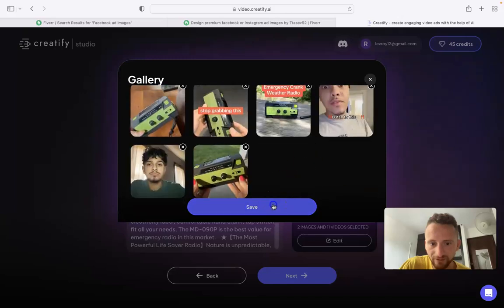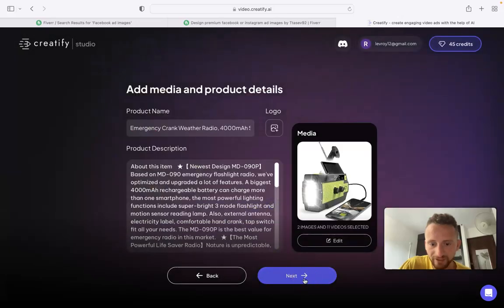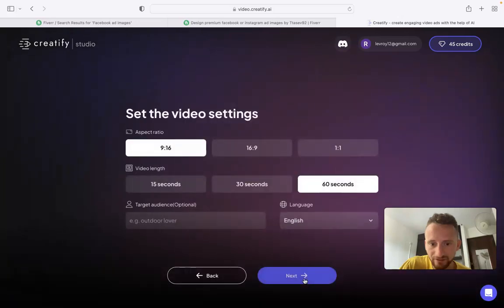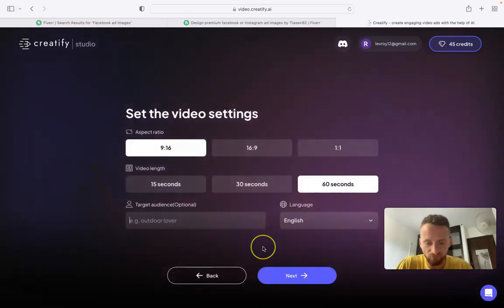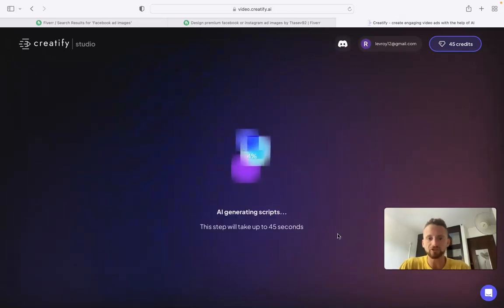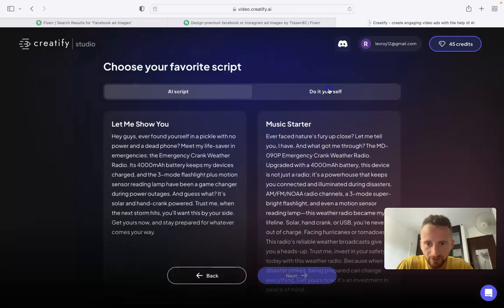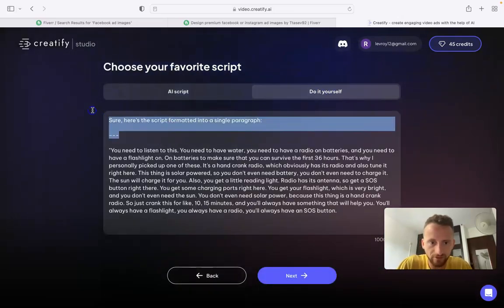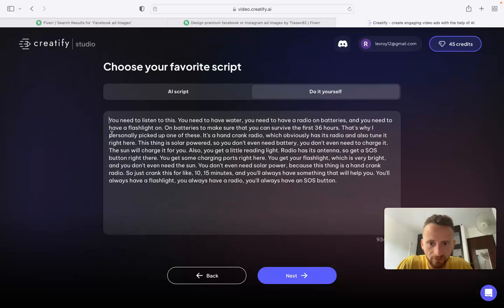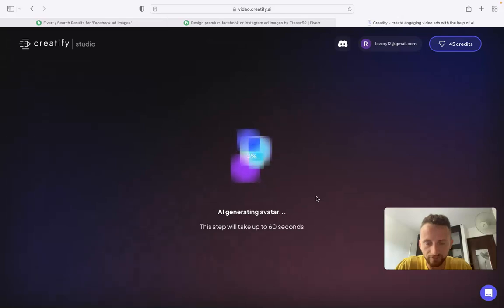That shouldn't happen. Let me hit next. Let me just redo this real quick. I don't know why it's a watch. Maybe it's just a mock-up that's not related, but let's take a look. Okay. Paste it. Okay. Next.